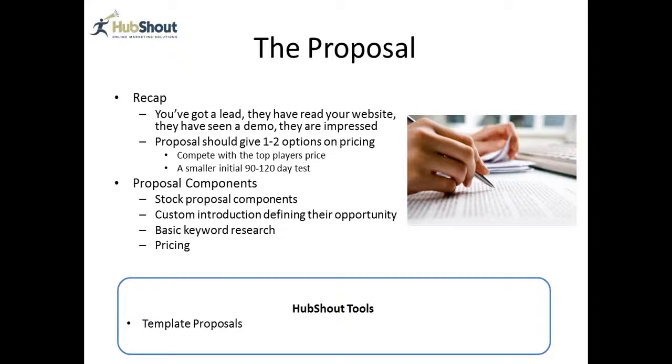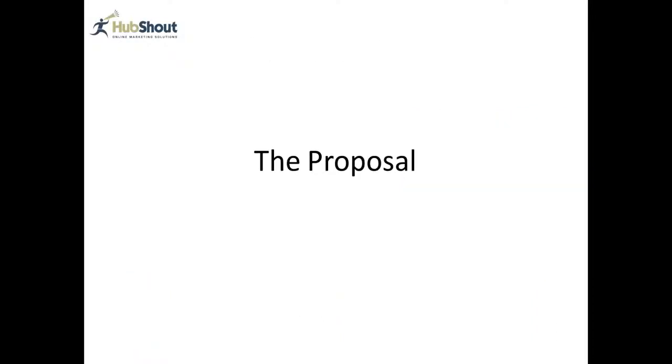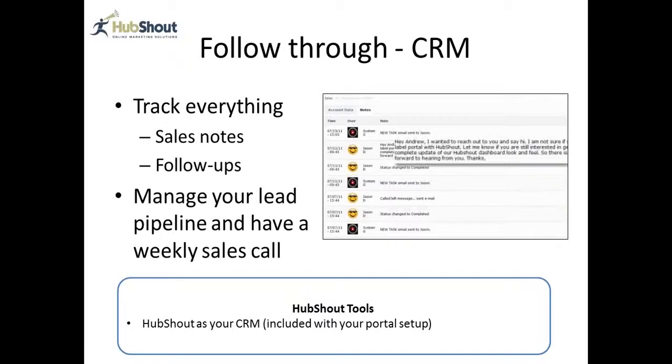And we've intentionally left them sort of generically branded with call outs of where you need to add your information just to make it easy for you. Yes, similar to the demo account of BetHubs in your portal, these proposals are specifically built to help you sell. So these are part of the resource tool set that we've got for resellers. If you don't have them, call your account manager.